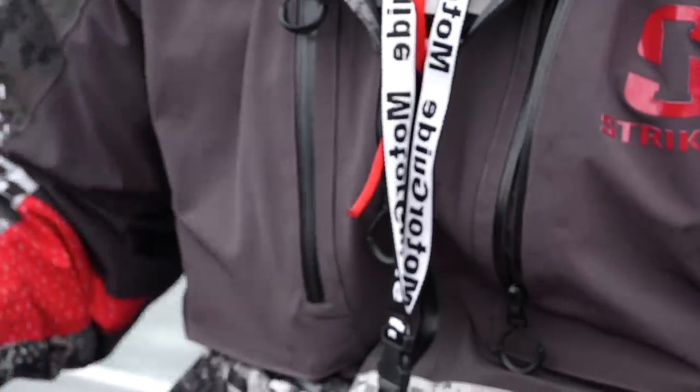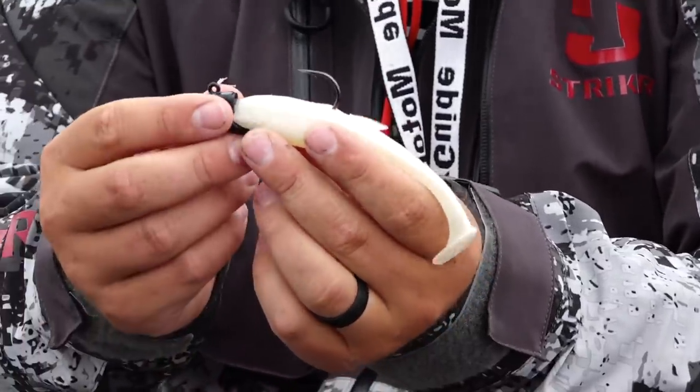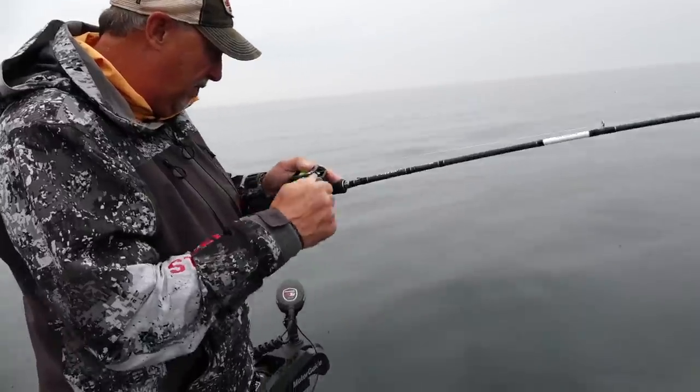So in front of me, I have a bunch of different lures laid out. And the one thing that's really cool about lake trout jig fishing is there's no such thing as the perfect lure. It's probably true for just about all styles of fishing. But if you come out here to lake trout fish, you're going to want to have a couple different types of lures. One of them's going to be a swim bait. So right here, I have a jig and a paddle tail. You're looking for a 4 to 8 inch size. That 6 inch is kind of the middle of the road, kind of a go-to size.